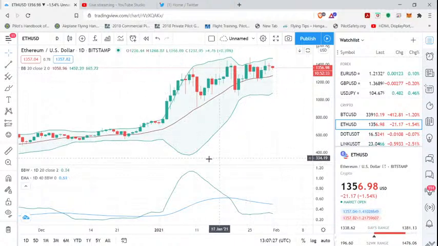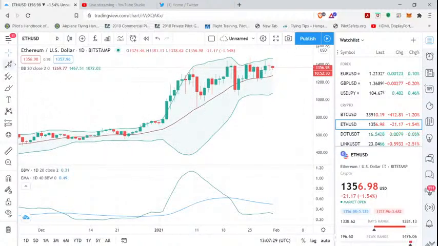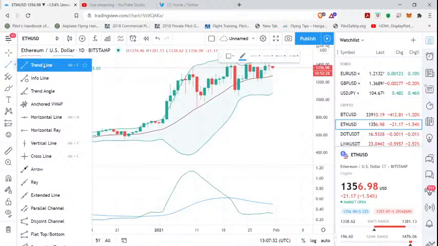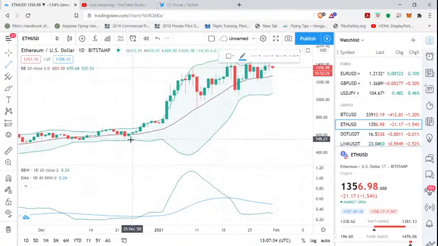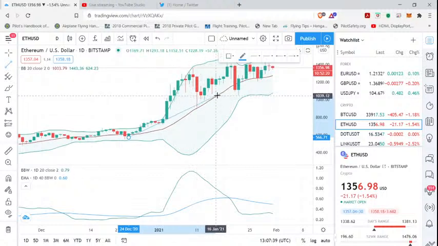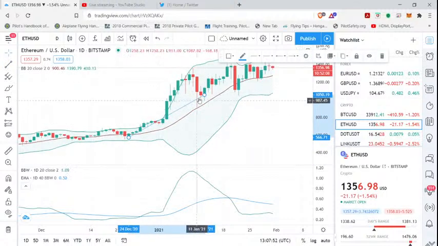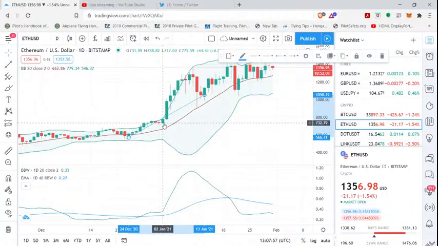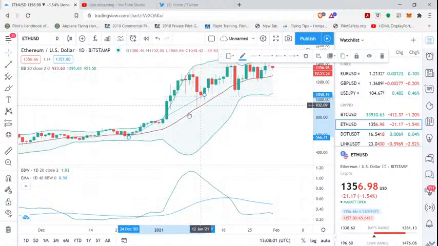1, 2. So let me see if I can draw that on here. I'm not as good at it. Let me draw that and show you. Okay, here's your low. 1, 2. The first trend line is 3, and it doesn't have to be perfect, exact. You just want to get a general view. So there's our first trend line. Let's go right there. 1, 2, 3. Yeah, I know it cuts through that. No big deal. We're just looking for higher lows, areas where we can see a momentum change. So here's our first trend.